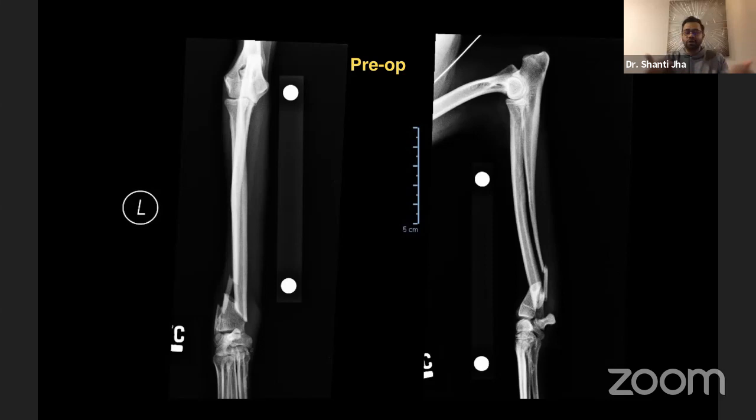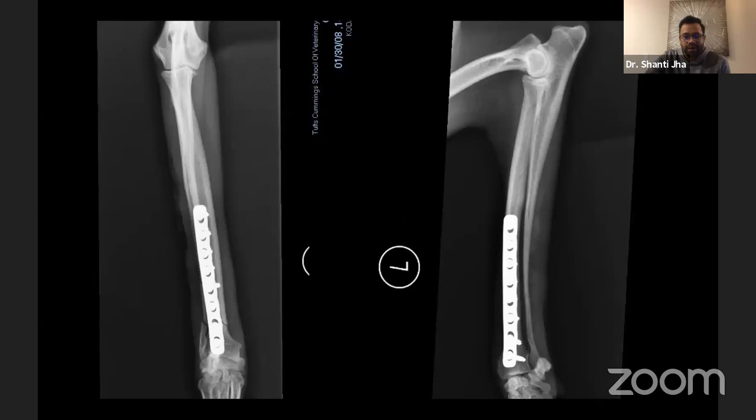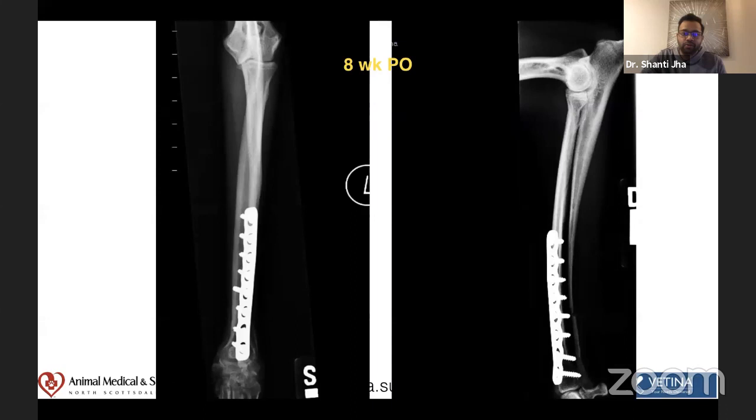So, standard stuff, the dog is plated. I was pretty happy putting the screws pretty distal and close to the joint. I should have used a longer plate, not this short, at least 75% of the bone to be involved. That's my rule. It's not written in a book or so. So the dog is doing well, eight weeks post-op, healing, doing good, no issues. The dog is running around.